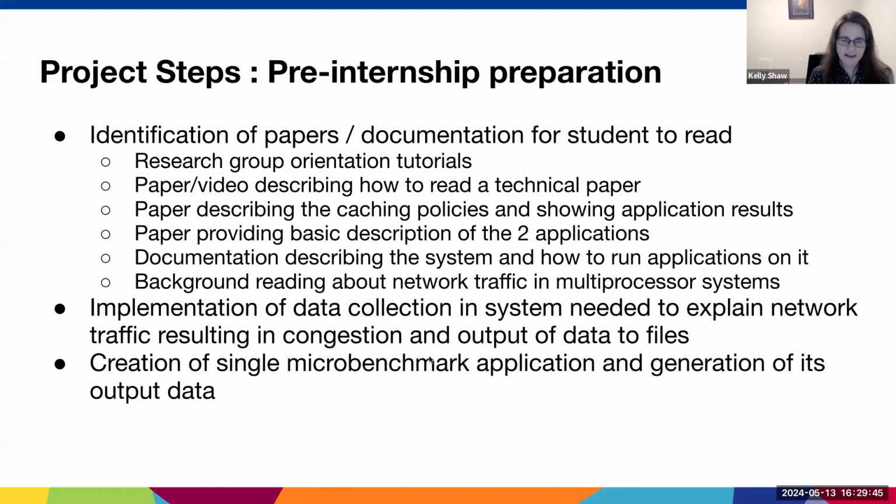The next step I would recommend is to create a single micro benchmark application that's simple and basically tests the simulator system in one way, and use it to generate some initial network traffic data that you can give to the student on day one. And this application is going to serve multiple purposes. It's going to give the student an example of applications that they're going to write in order to test the system. It's going to allow you to debug the code that you added for data collection. And as I mentioned, it's going to give the student something to work with for the network traffic on day one. Finally, it's going to be a simple example that allows them to figure out how to map an application source code back to the network traffic that's happening. It's going to be much less complicated than those two applications.